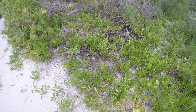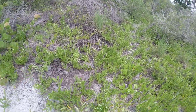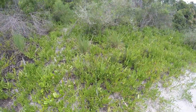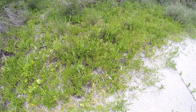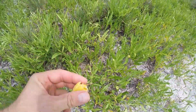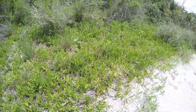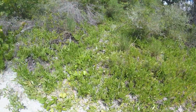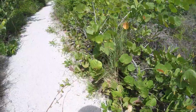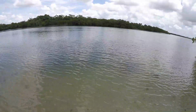See if I can find some more. And I know I love them, my wife loves them, my kids love them. I mean, every time we come to the beach, and when they were young, I showed this plant to them. There's another one that should be good to go. Yes, oh yeah, definitely. And I remember they would run into these bushy areas and look for the berries. And when I found them, oh, they would get so excited and they would eat them. I mean, they're fun to pick and they're fun to eat.